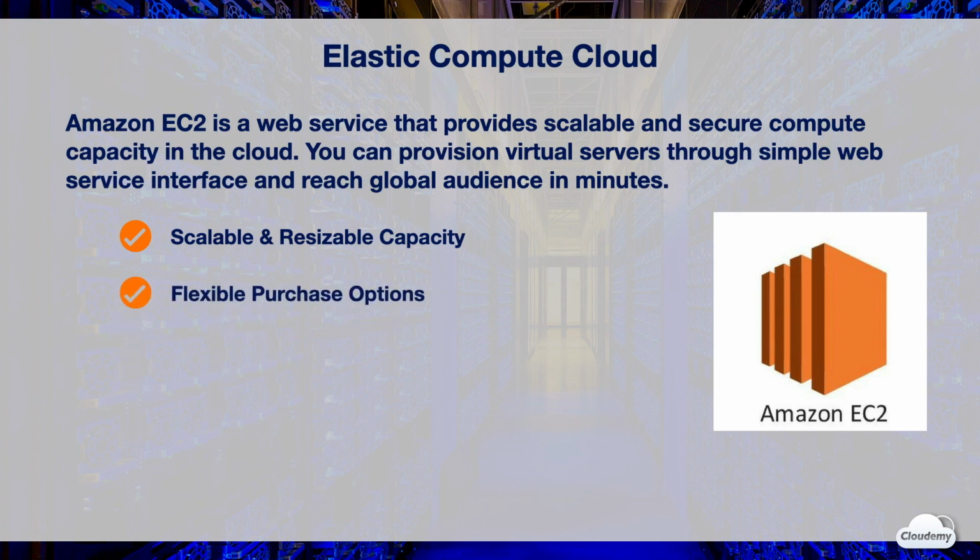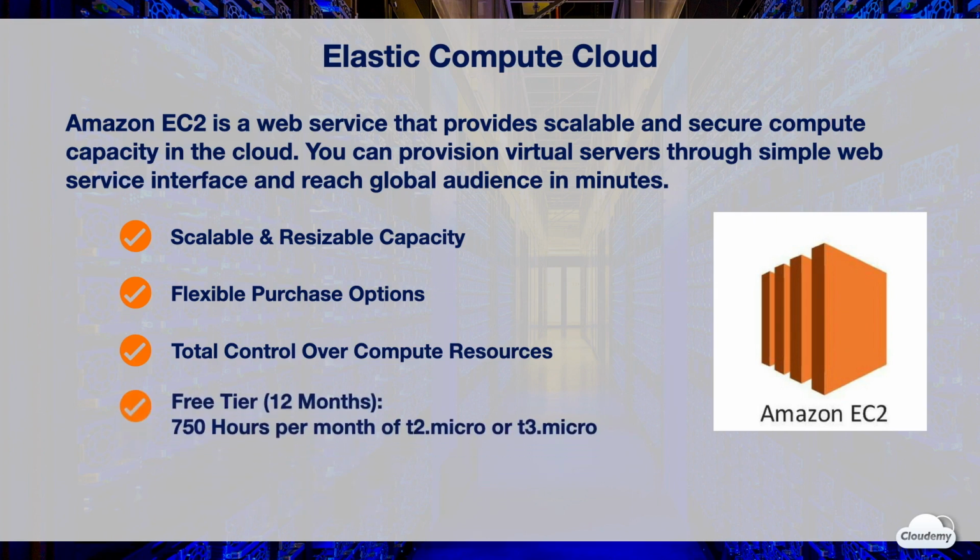EC2 offers you various flexible purchase options. You only pay for what you actually consume. You can also leverage idle AWS resources or reserve capacity for a significant discount. We will talk about the purchase options in a minute. You can access and manage your EC2 instances via the AWS Console, SDK, CLI and API. You have total control over your EC2 instances. You can decide the time for your EC2 instances to run and stop. You can add or remove instances, and switch to different compute types at any time. Amazon EC2 offers a free tier in the first 12 months. You will get 750 free hours per month for T2 micro or T3 micro instances.